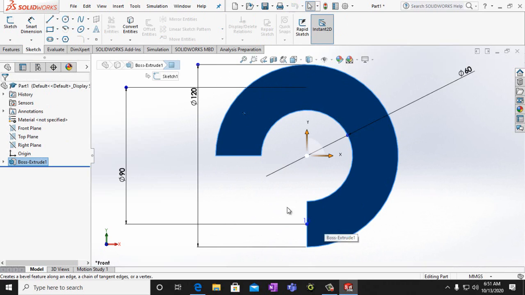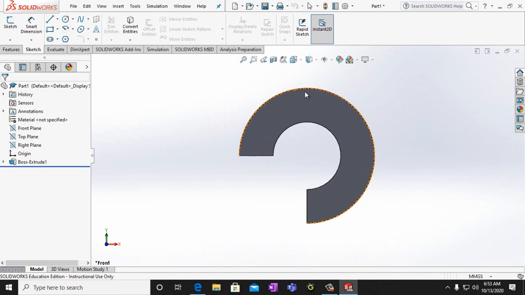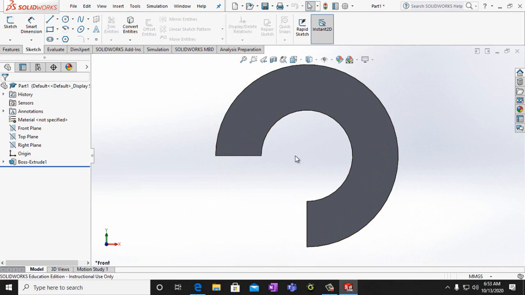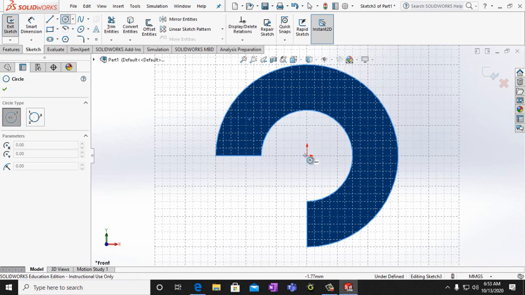It turns blue. So our construction line disappeared, so we're going to want to draw a new construction line. Okay, so make sure we have this centered on our face, and it's no big deal if we lose our construction lines, because we still have things here. So we're going to click on our face, hit sketch, draw our circle, pick the origin.